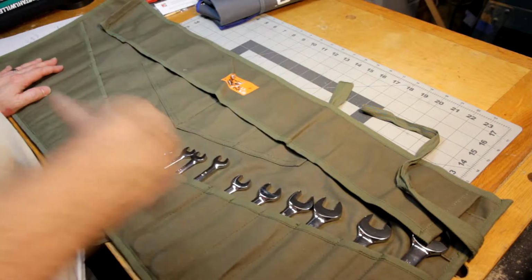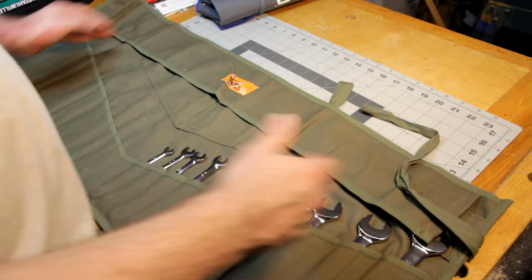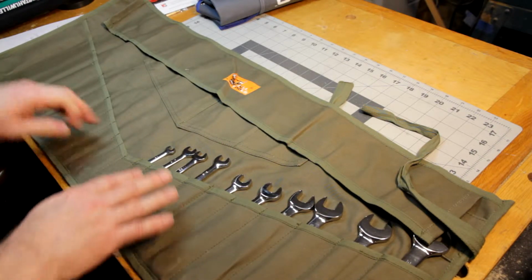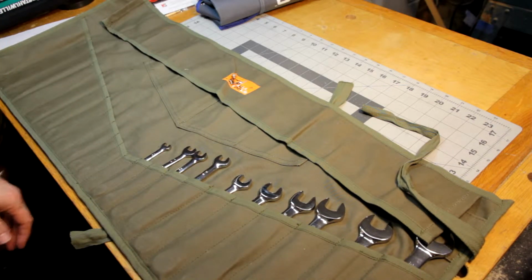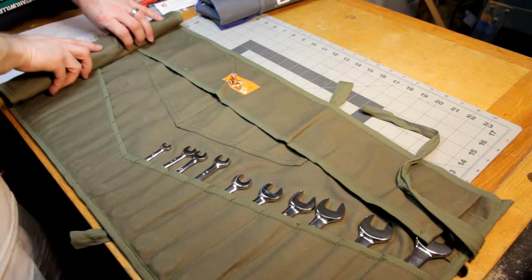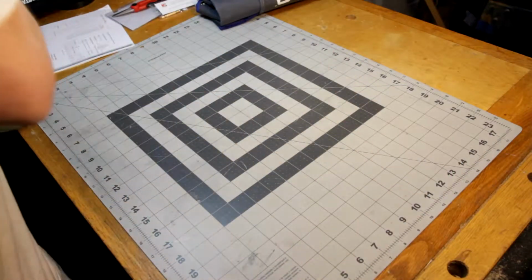I'm struggling with the right phrase here. Well, it's something you use more frequently than, say, other things. So in this case, this is also very unwieldy, because even though it stores a lot of wrenches, if I'm going to pull this out and use it, it's just not going to work out too well. Now, I used to store them in here, but again, I'm not really a fan of this. This roll is fine, and I'll talk about it in another video, but I want to talk about another one I picked up.